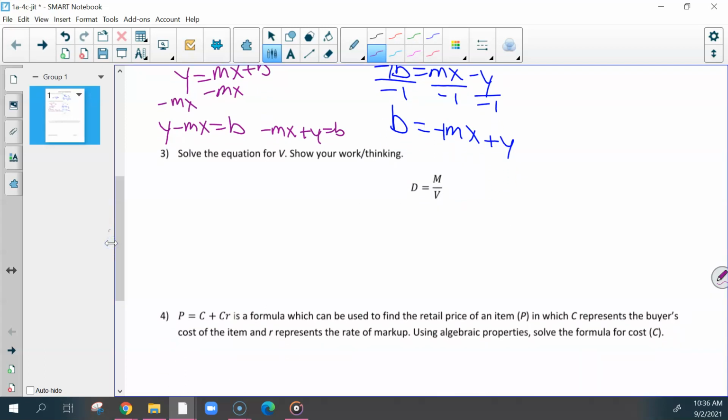To solve 3 for b, was anyone able to solve that one? No. So I multiplied m on both sides. And I got, yeah, let me stop you for 1 second. If you multiply m on both sides, it's not going to get rid of this m. It's just going to make 2 of them.